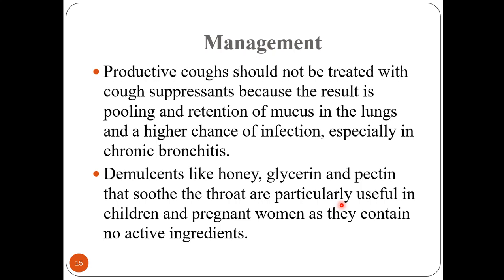Demulcents such as honey, glycerin, and pectin have a soothing effect on the throat and are particularly useful in children and pregnant women as they contain no active ingredients. Demulcents are found in many cough syrups, and they only have a soothing effect, so they are safe in case of pregnant women and in case of children.